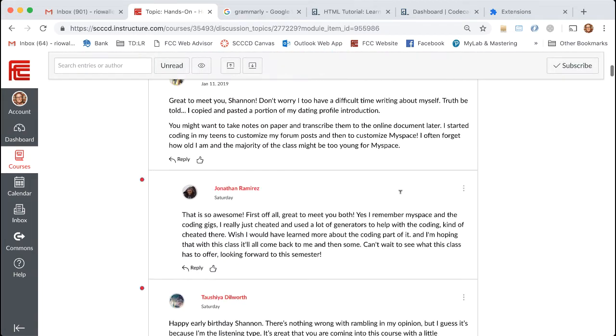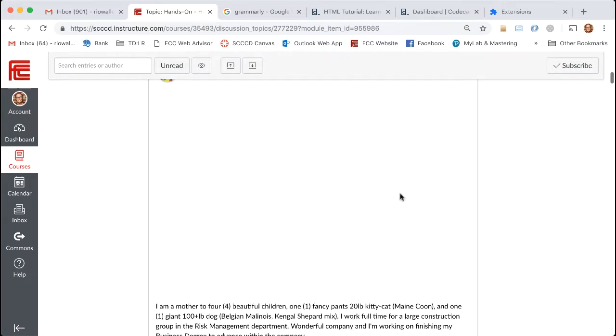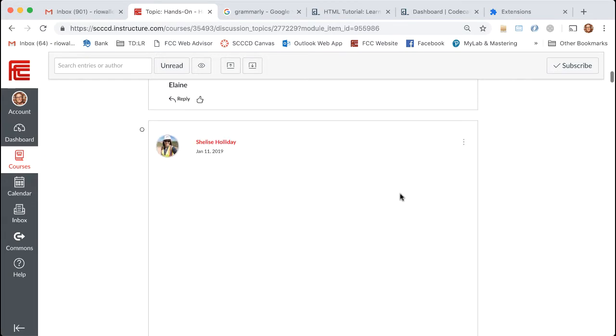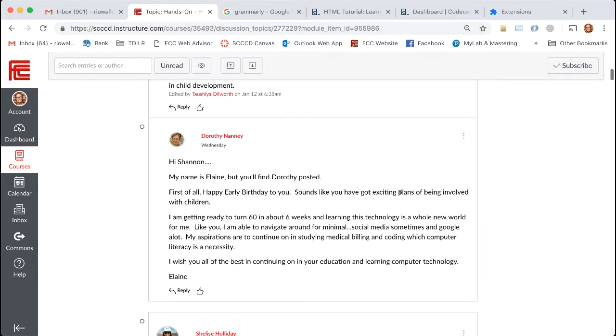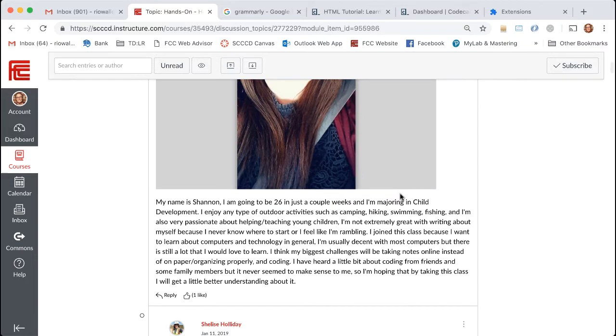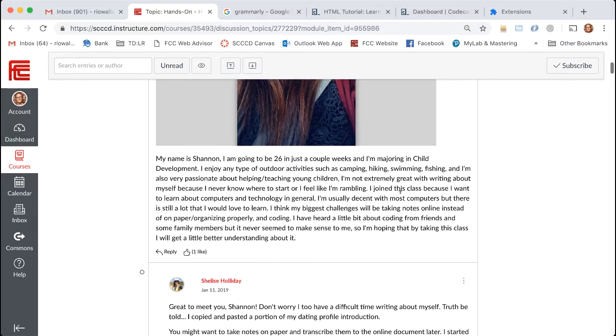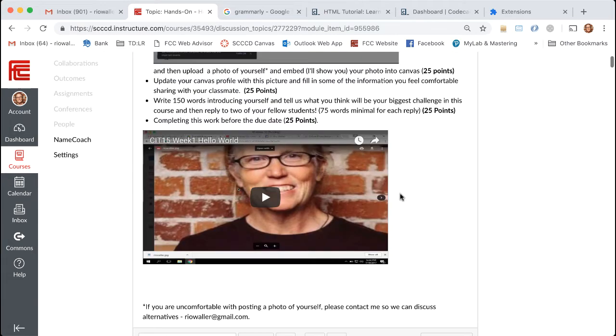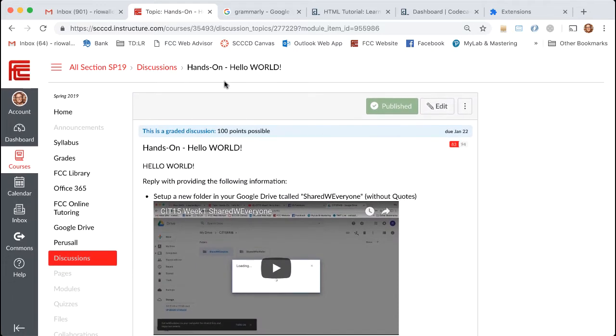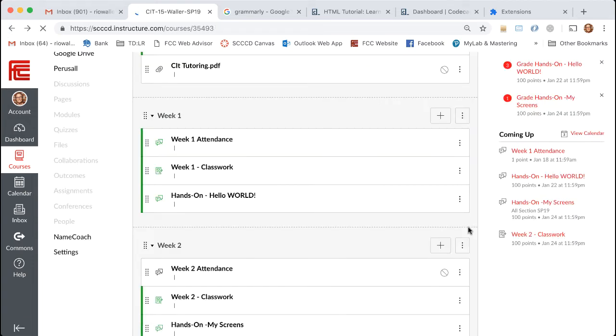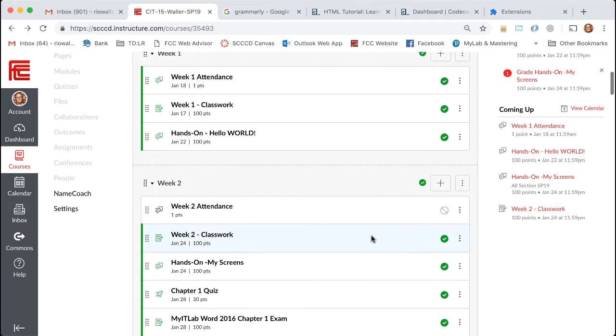You have some of your fellow students that have already posted work. That's great, so you can see what those look like, which is awesome. Once we get through these 2 folders, which we will do after this assignment, then everything else we will use either the shared with everyone or the shared with Rio folder. Okay, so let me go back.